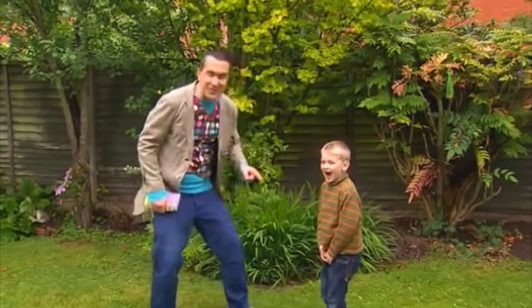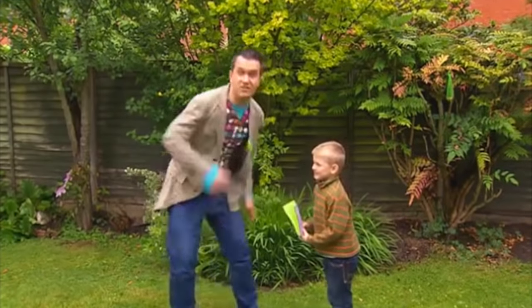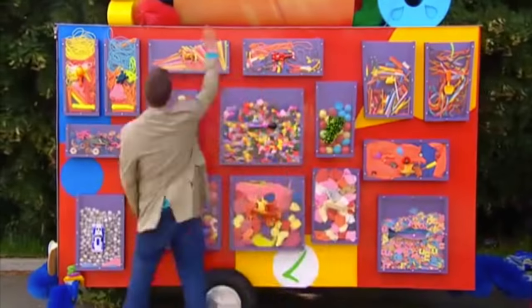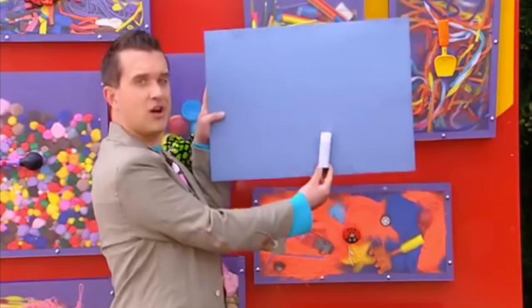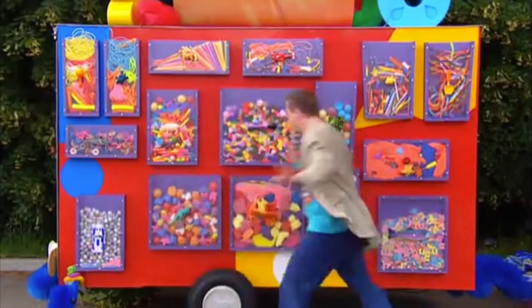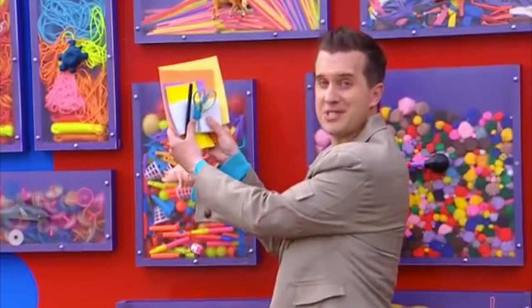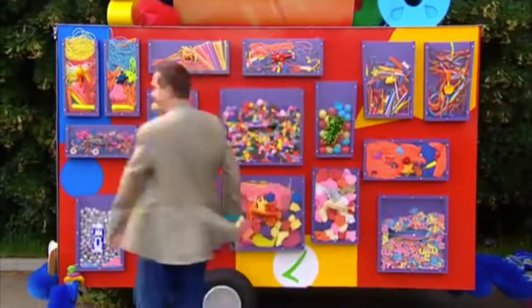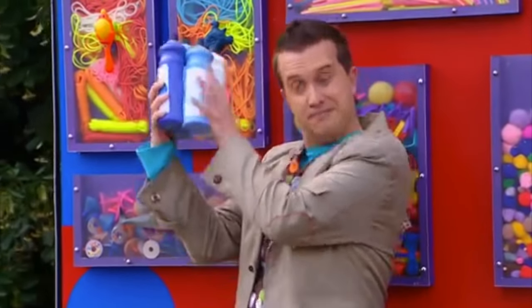Let's make it! But first, we'll need somewhere to make it. Oh, and we'll also need some things from the doodle drawers. Hold those, please. Thank you. A glue stick and some coloured card. Some more sponges, a pen, and some scissors. And some paint.